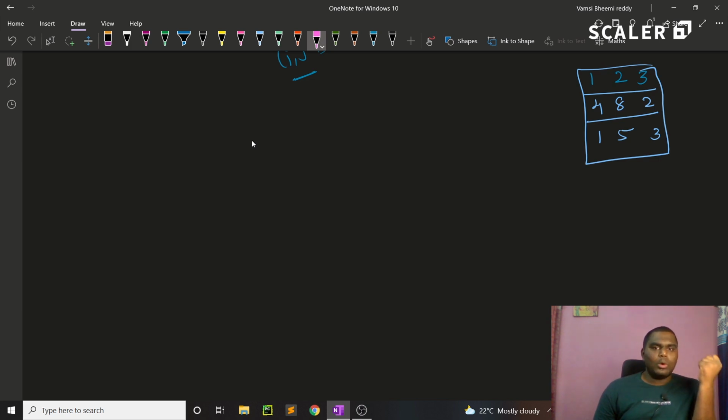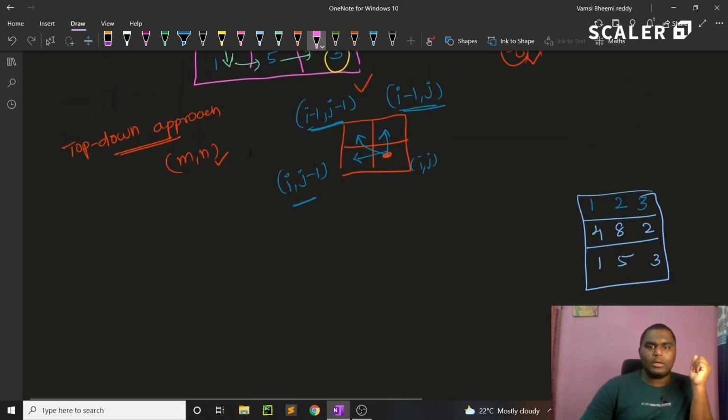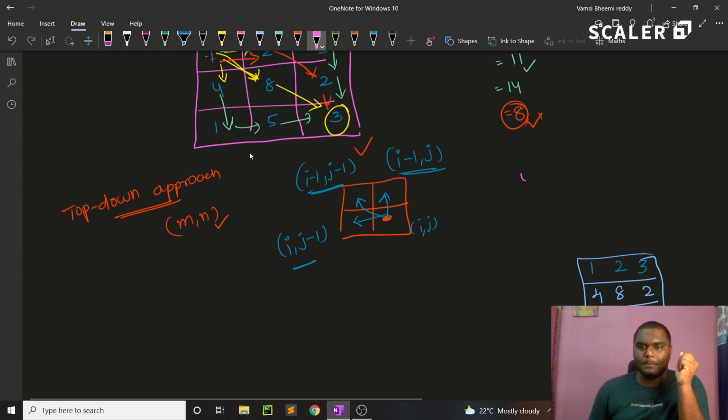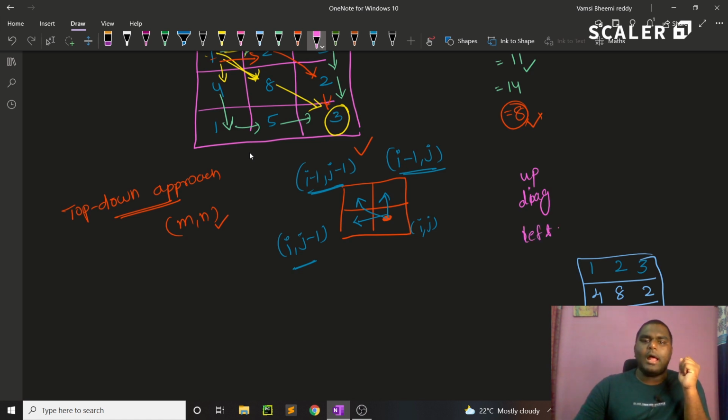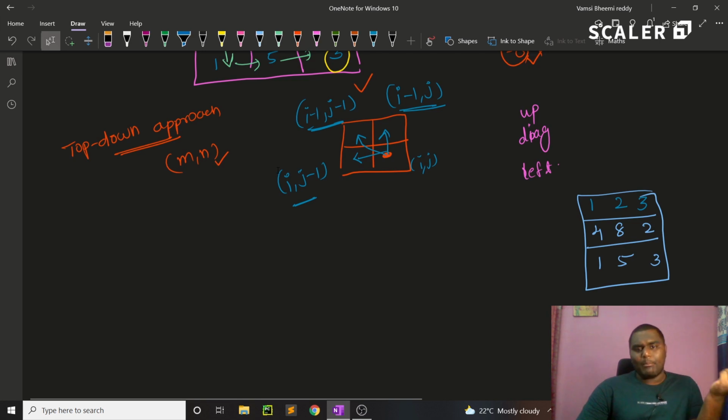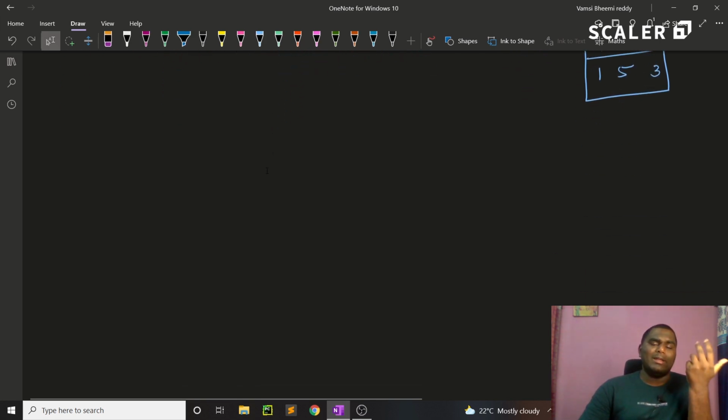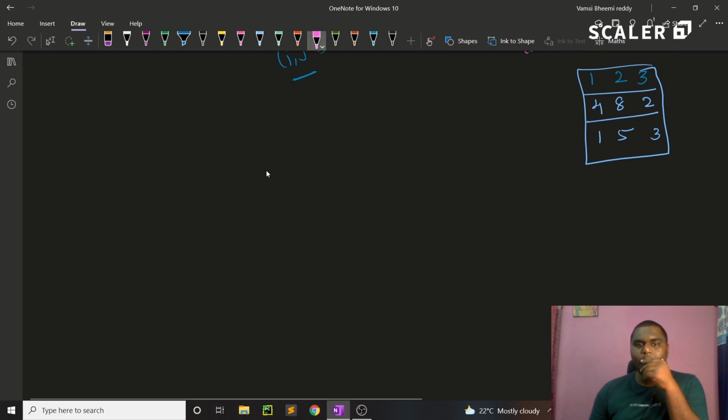Starting top-down, you can move diagonally, you can move left, or you can move up. We need to consider all the paths and return the one giving the minimum cost. Let's say we started at 2 comma 2.